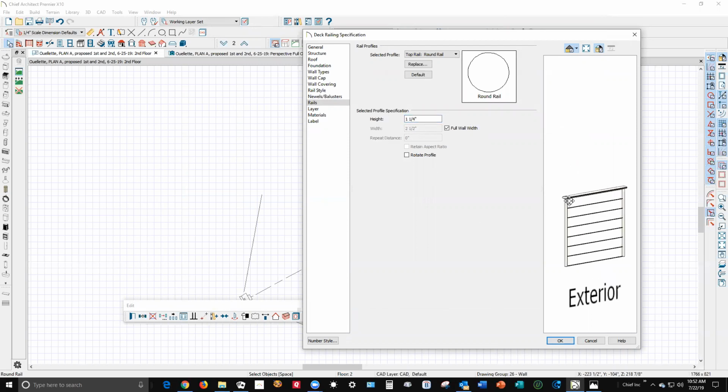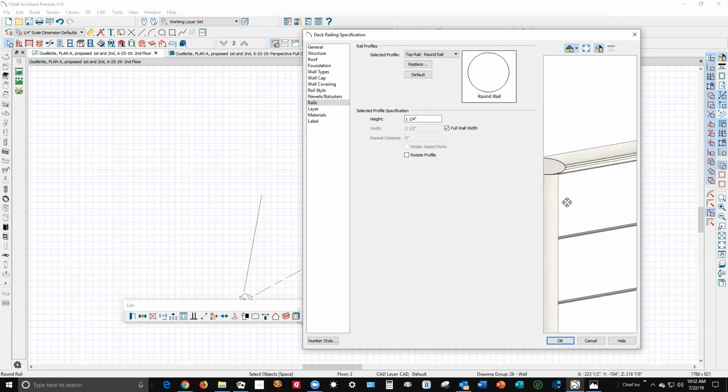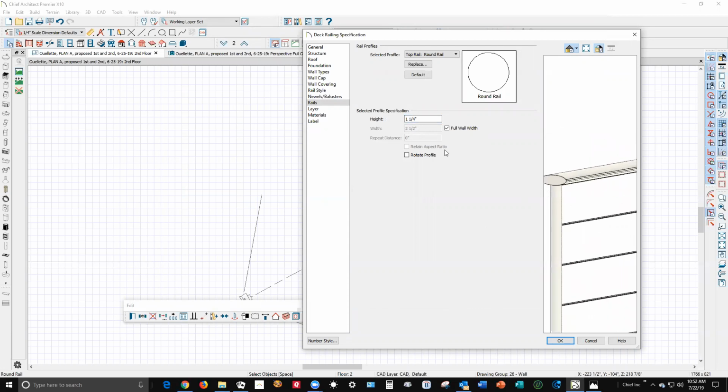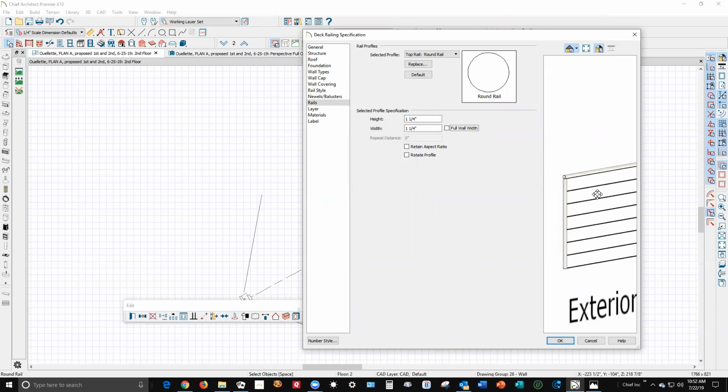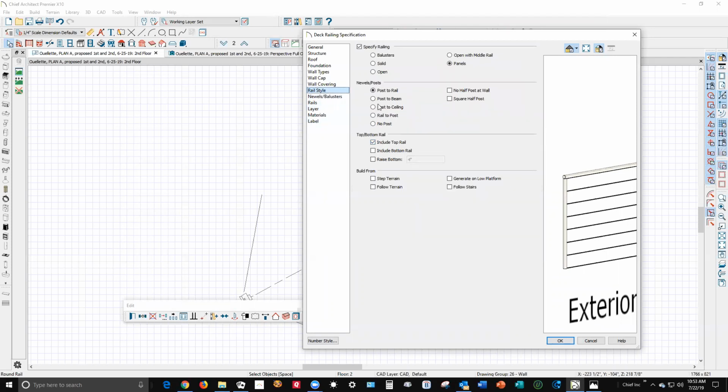Why does that still look goofy like that? Oh, I see. I didn't change this as well. There we go. That didn't look exactly right. I think there's a setting I missed, probably on rail style, post to rail, post to beam.